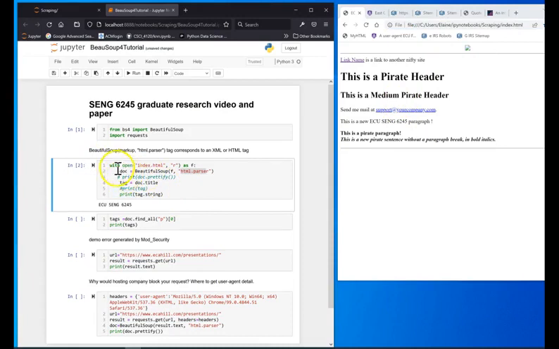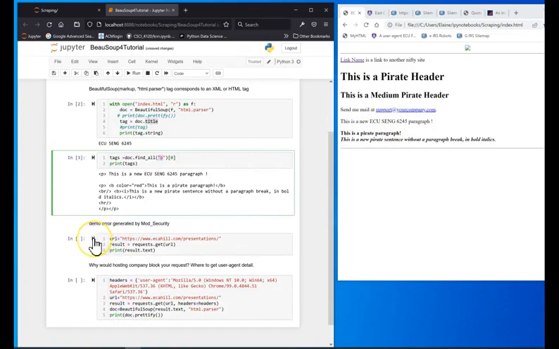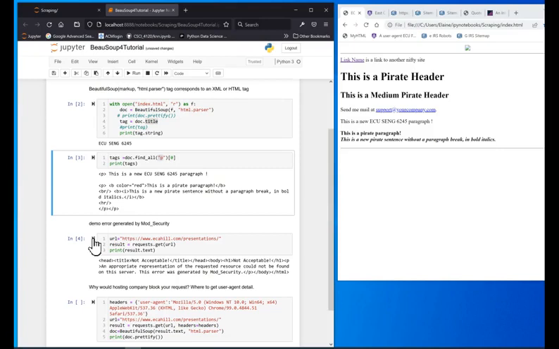So here you can choose, I've just chosen to print out the title, which is ECU. And here we've chosen to find all the paragraphs. These are the paragraph tags. So that's straightforward. Now let's try and request an actual site, and using a straightforward request get URL, we generate this security error.